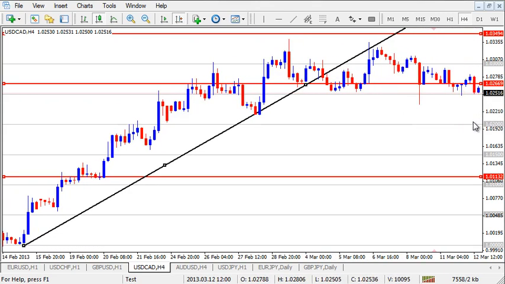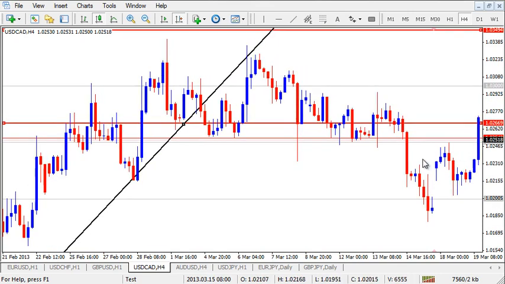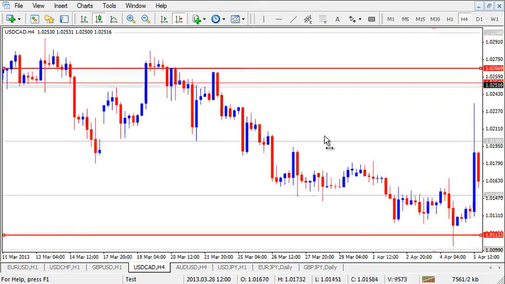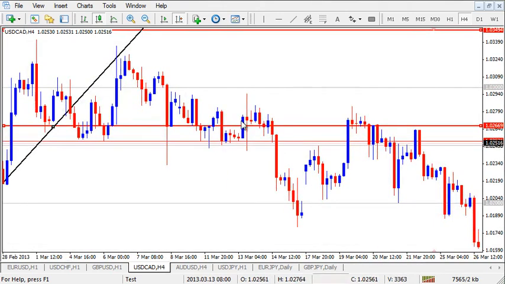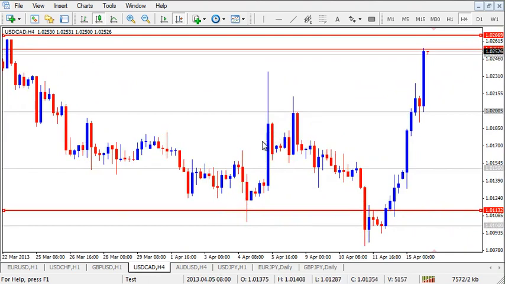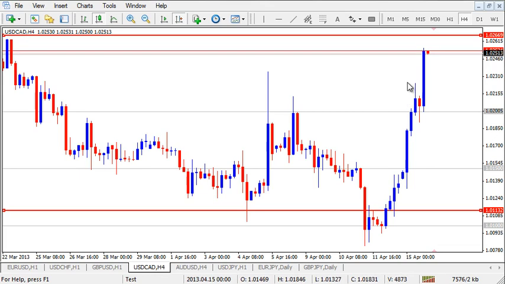Hesitates. We're just going sideways for days. It finally did hit our take profit, but I wouldn't have stayed in that long. I would have recognized this going sideways. I would have locked in my profit at a certain point as part of my trading rules. Once I'm up over 60, 70 pips on a trade, I'm going to lock in my profit, depending on the scale I'm trading. But it did take time, but it did get down and hit your take profit level if you've got the patience to watch that.